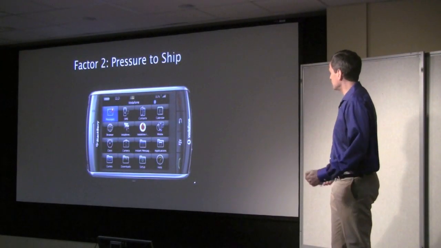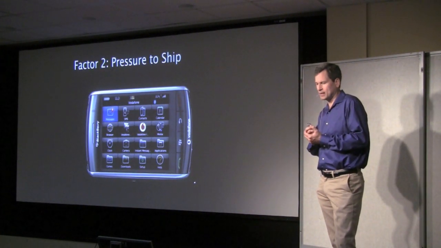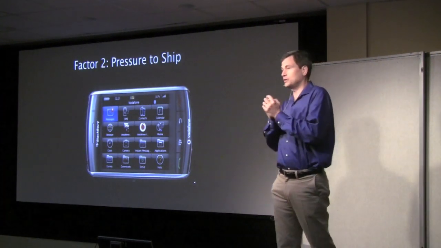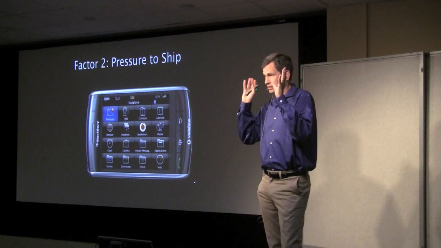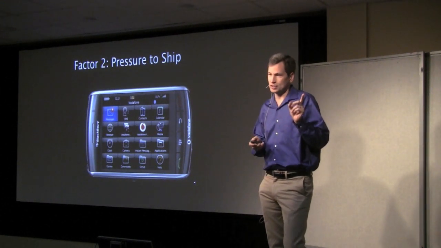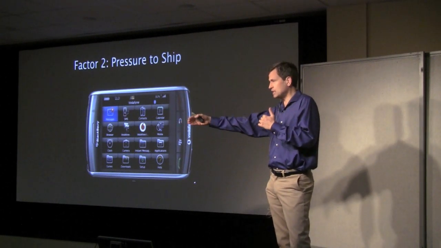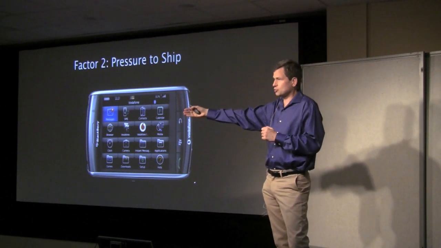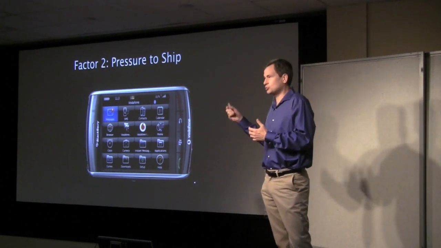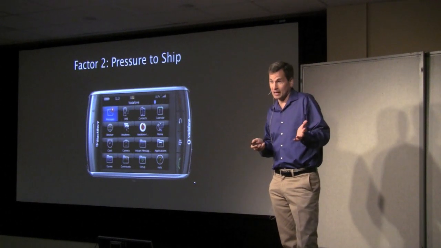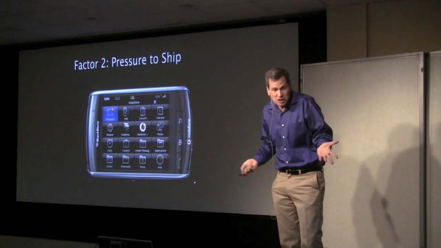The second factor is the pressure to ship things. This one really blows my mind. It turns out the way you would think a product would be invented is you come up with an idea, you work on it until it's good, then you sell it. That isn't how the industry works. What they do is they sit down with the accountants. They figure out when they're going to need a burst of money. That's going to be August 2015 and they work backwards from that. We're going to ship this thing August 2015 because it'll be just in time for the holiday season. If it's not ready, too bad. They ship it anyway.